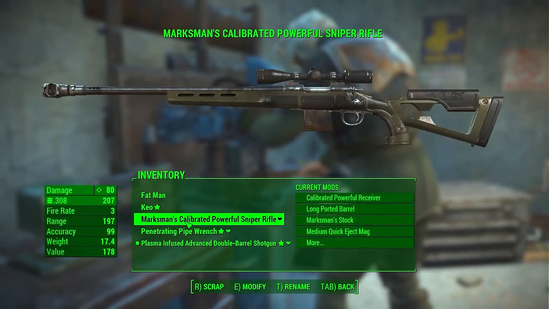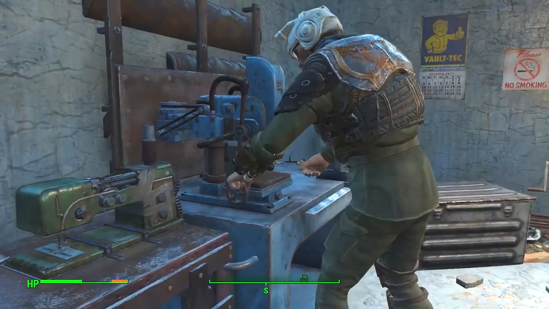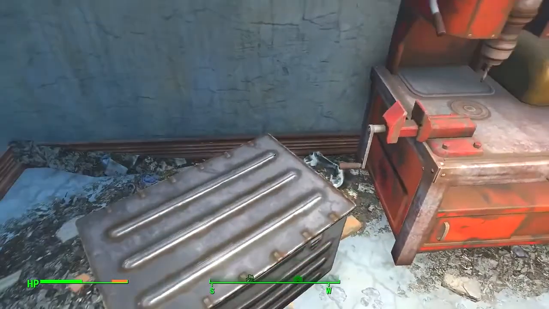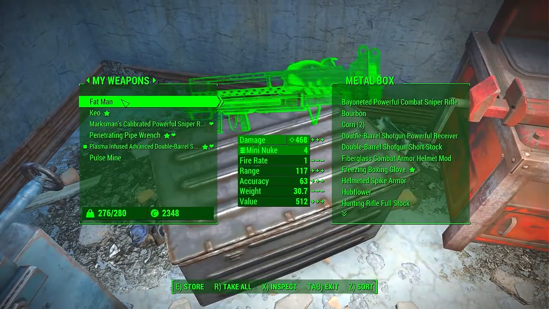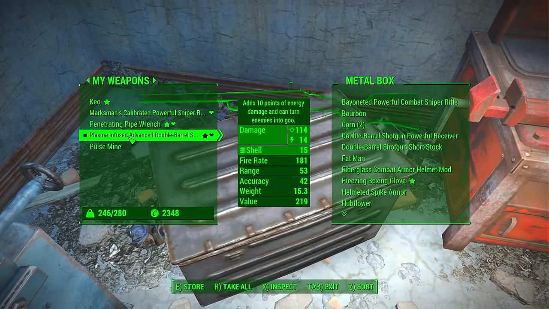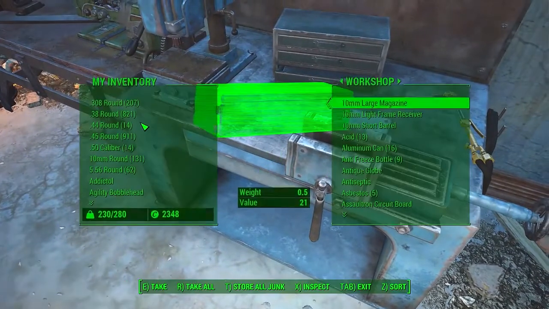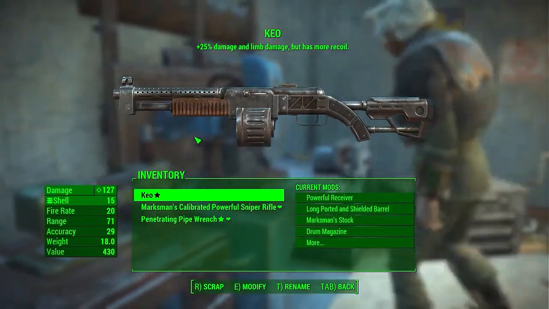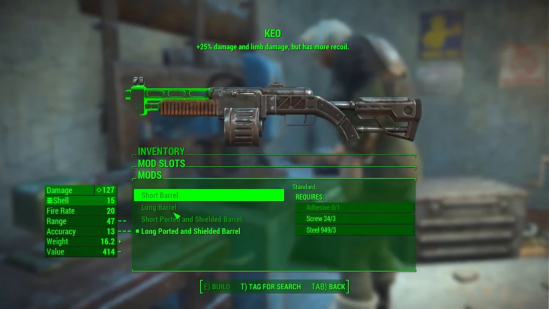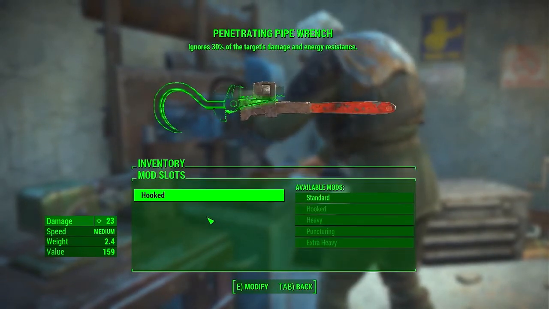Not going to name the others because that's not really... That's a good gun, but I haven't really upgraded it much. That's what we're going to do. We're going to dump some of our items here. So let's drop Fat Man. Keep the pulse mine for now. Yeah, we're always low on bloody adhesive.